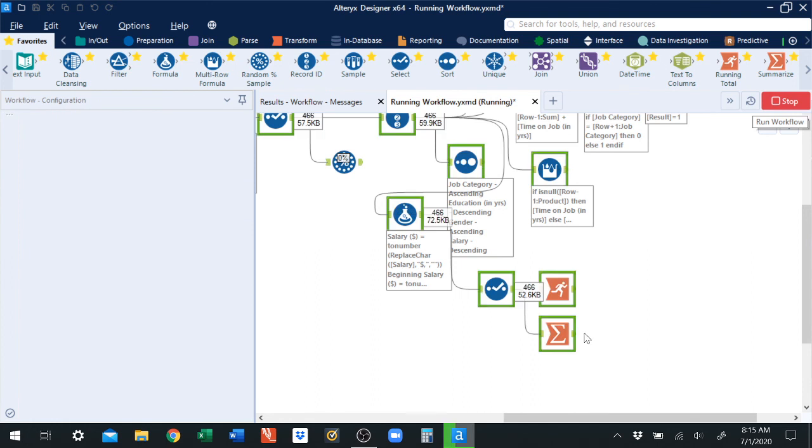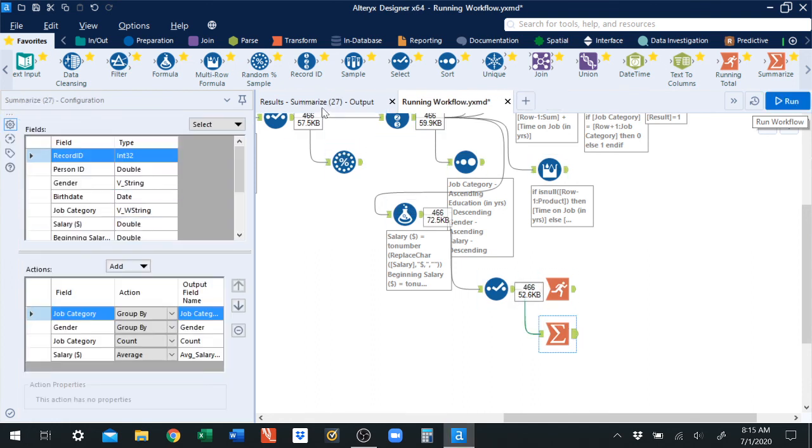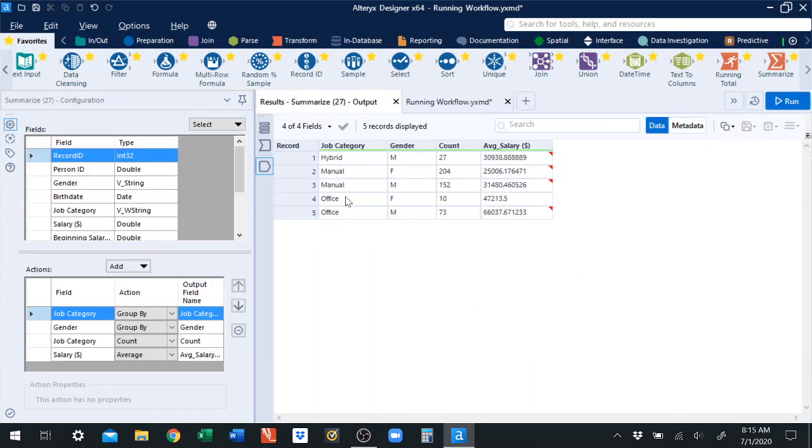And so this will be the output. The hybrid job category, there weren't any females. Otherwise, there would be females here. So there's only males. Their average salary was this. The manual job category, there were 204 of them female, 152 were male.